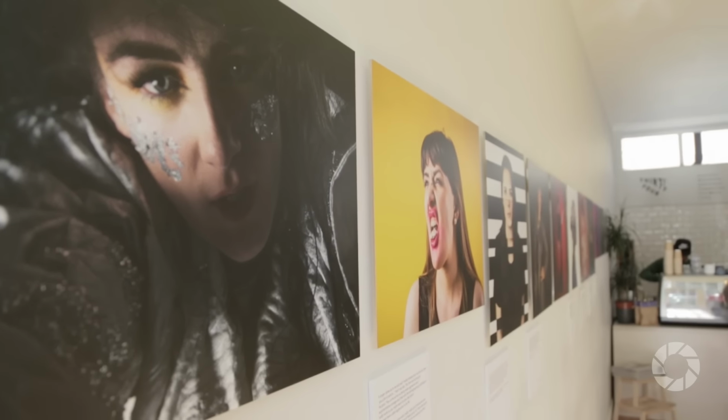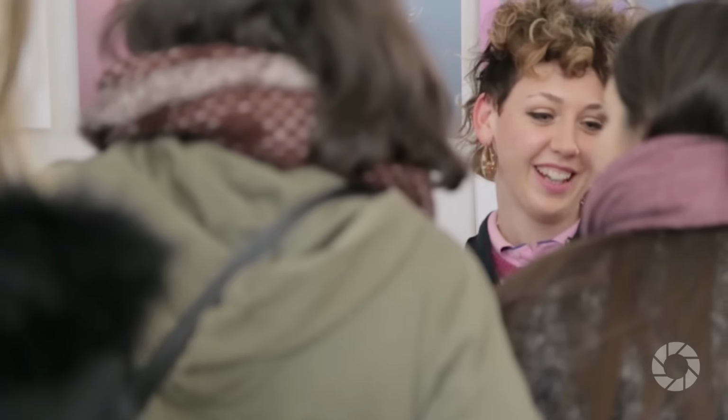For so long, photographers spend their days posting images to Facebook and the internet, and this work can kind of go a bit unnoticed, or it's a bit temporary or transient. When it comes to printing out your images and displaying it on a wall, you really get a sense of the work that you do.